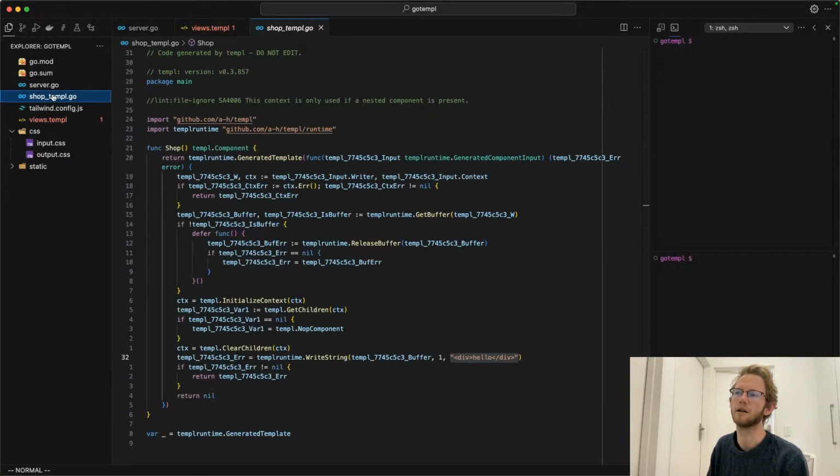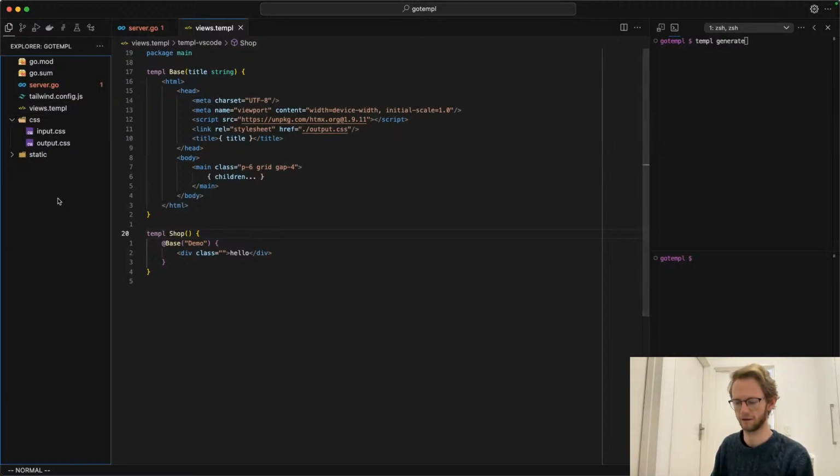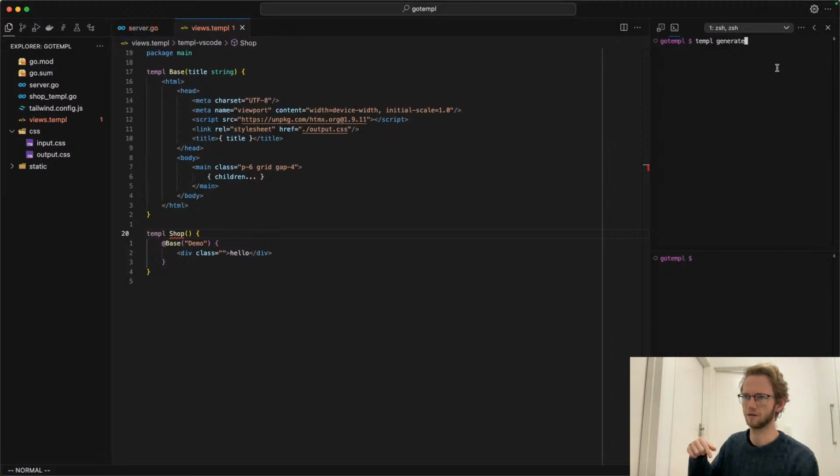Oh, okay. There's still the old shop.templ file. Because in the end, you write the templ files not for themselves, it's about generating the Go code. So I need to delete this. Okay, there you go. Let's start. You know what? This is what we used to do, right? templ generate and then go run. Oh, and I think templ generate would have deleted the old thing anyway. Curious. Let's see. So now it's there, underscore templ. Let's see if it deletes the old and adds the new.